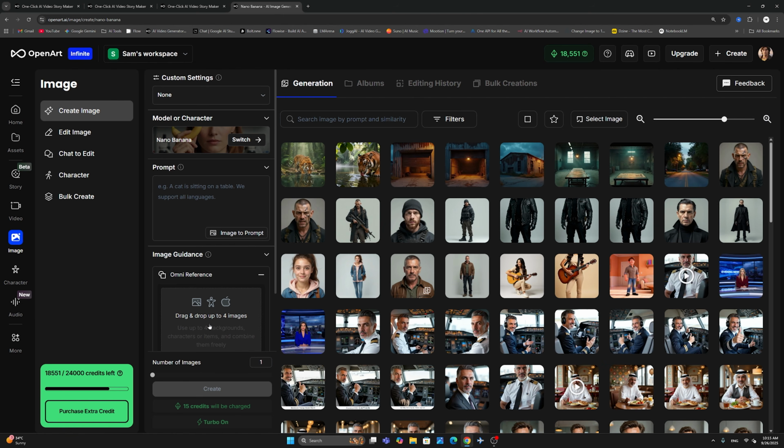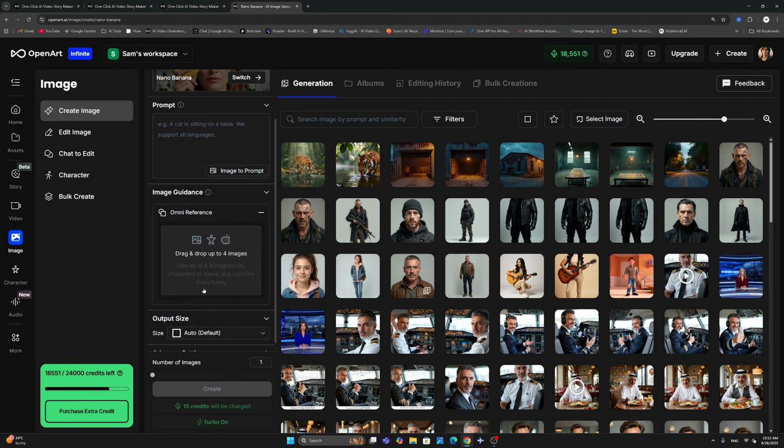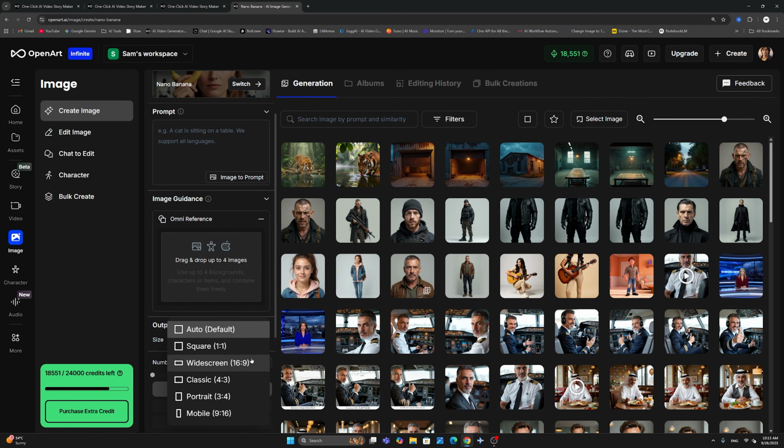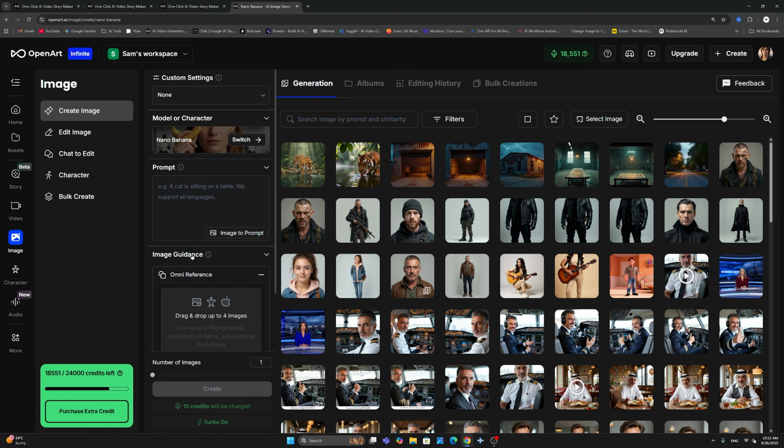AI. Considering, of course, they do add their own features, you can add your Omni reference here, up to 4 images. You can select the output, and this is the main problem that people have with aspect ratio when it comes to Nano Banana. So this will force it to 16:9, so you'll never have a problem with the aspect ratio creating Nano Banana images. But I still think this is a little bit overpriced, considering that Nano Banana is available for free. So this is, again, a really very, very powerful feature.